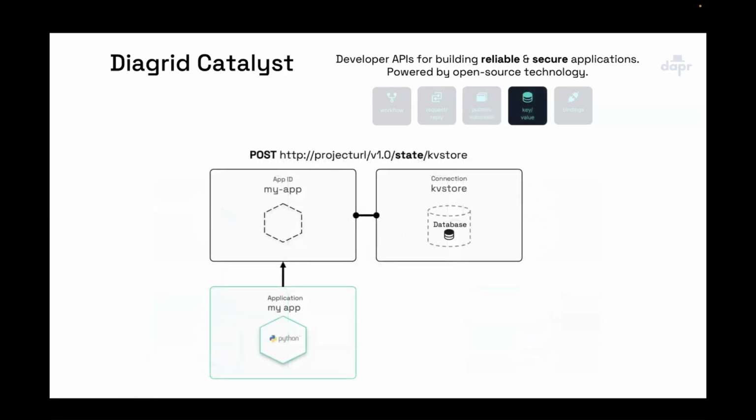For the key value API, it's a little bit more simplistic because there aren't necessarily other services involved, right? It's a one-to-one relationship in this case. So you have your application running, your application calls out to its Catalyst App ID using that API token, and then essentially that Catalyst App ID will facilitate a connection to a backend database, which once again can be the database infrastructure of your choice. I'm not sure how many we have today, probably within the range of 10 to 15, that you can swap out and leverage really across the major cloud providers.